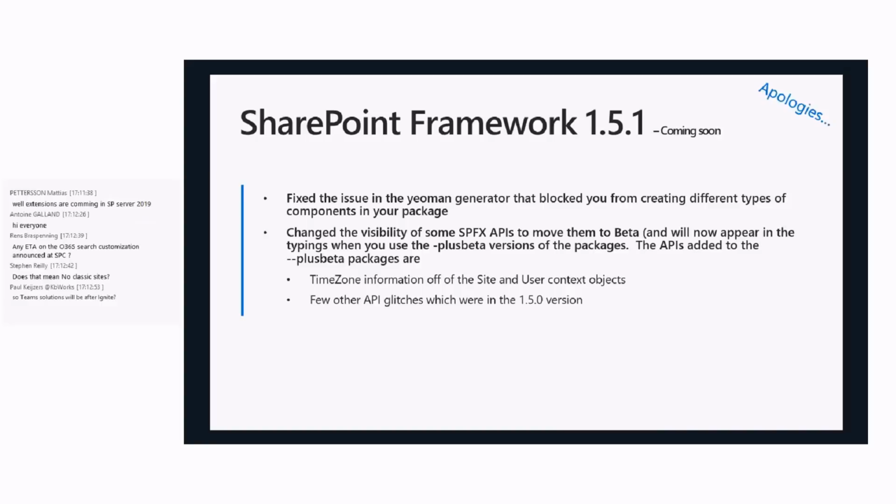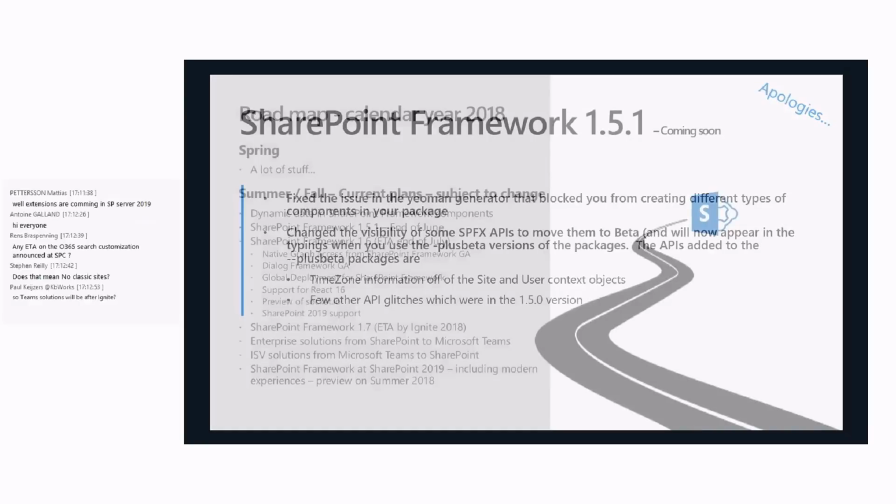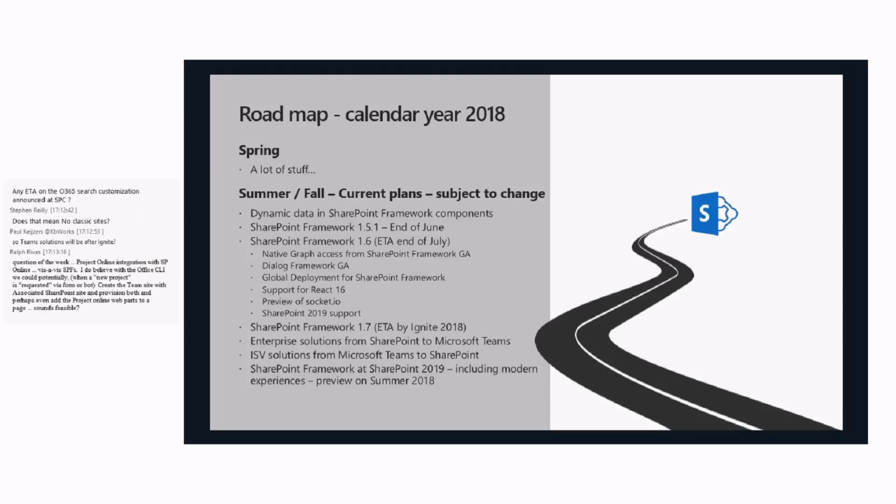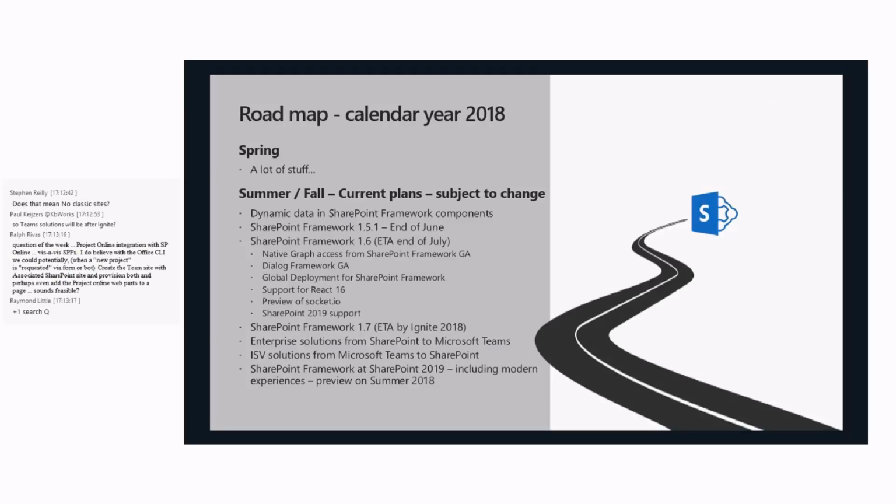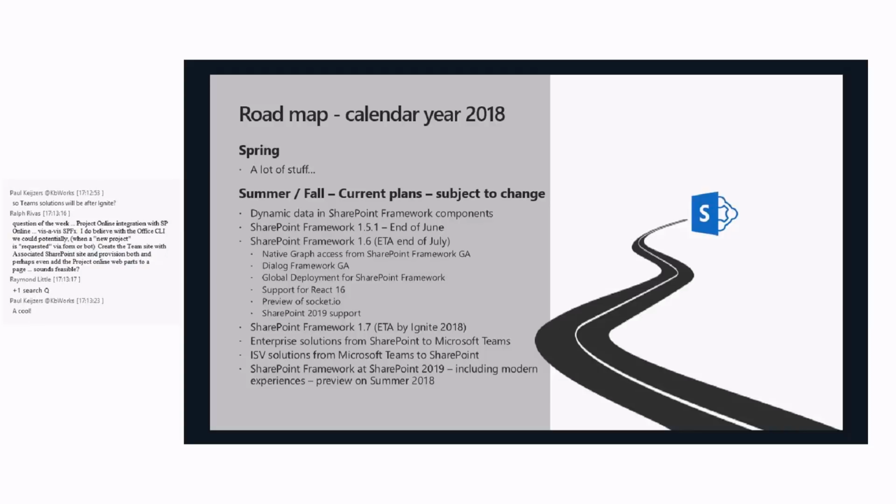Now, a good question on the timelines and roadmap around the Teams integration, the Teams solution and Teams integration, which I demoed at Build and at SPC and at a few other conferences in May, is now planned to go to review in 1.7. So if I go one step back here, this is the roadmap. 1.6 is coming end of July. 1.7 most likely will have the Teams tab integration inside of it, and that's the plan now for Ignite. Good.